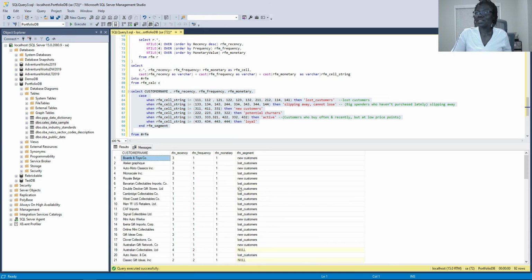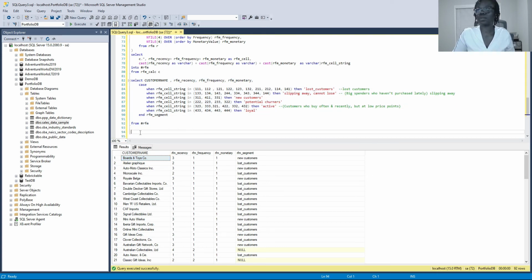So this is how you can categorize your customers, and then whenever you want to send out a marketing campaign or some type of advertisement, you know which customers you want to target for which program, right? So this is the RFM that I wanted to do in SQL, and the next analysis we probably would take a look at is what products are most often sold together.